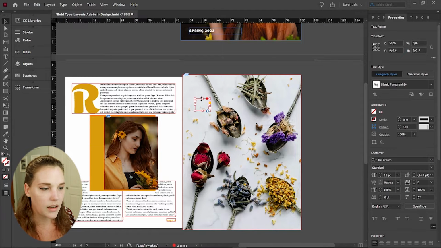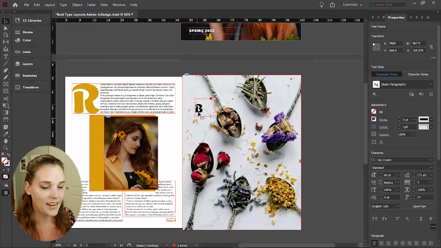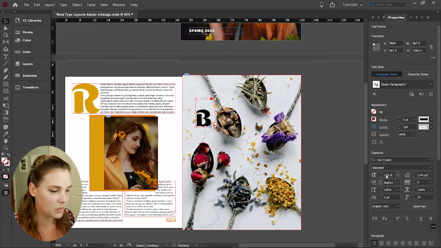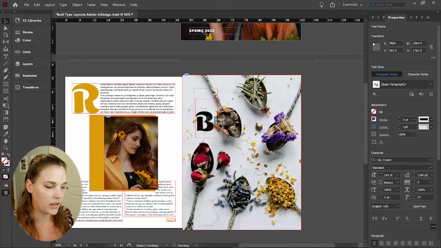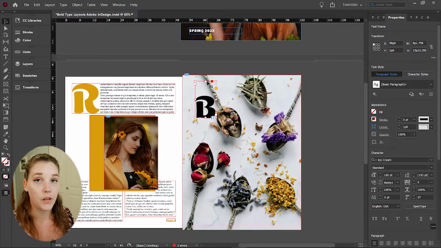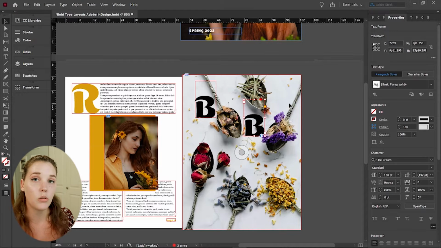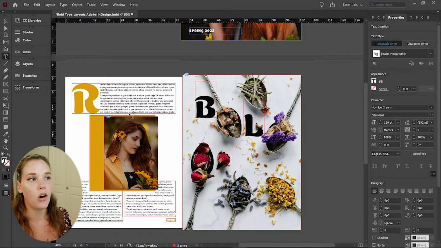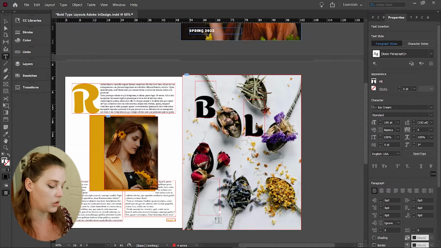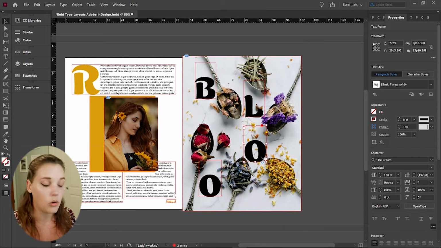We're going to use that same typeface I've been using. I'm using a typeface that I downloaded. It's called Ice Cream Standard. And I just thought it was really, really funny that it's called Ice Cream. I'm going to increase my container box until I'm satisfied with the size that these are. I'm going to do the fitting option. Take this and duplicate it. There is a shortcut for duplication in all of these programs. It is literally holding down the Alt or Option key and clicking and dragging while holding it down.